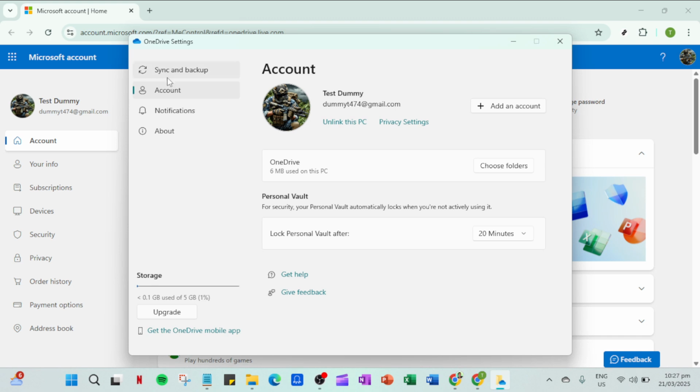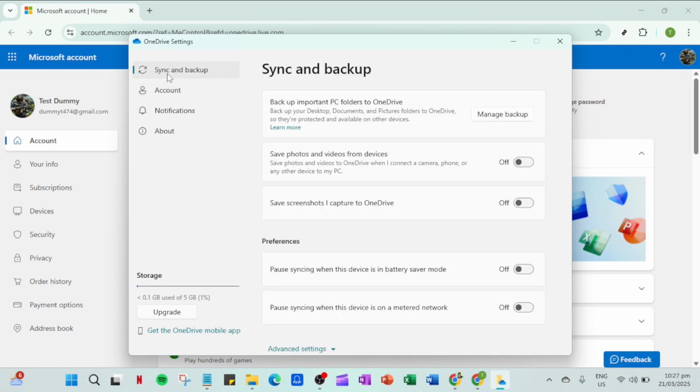Once you're in the Settings area, look towards the top or side for the Sync and Backup tab. The name might vary slightly depending on updates or your OneDrive version, but typically it's labeled as Sync and Backup. Click on it. This tab is crucial as it houses all the important settings related to how your files are synchronized and backed up through OneDrive.